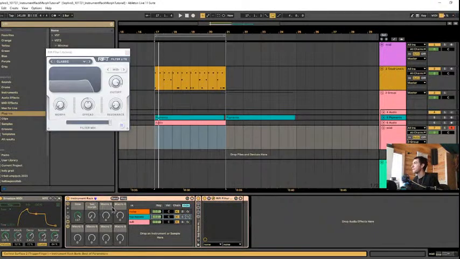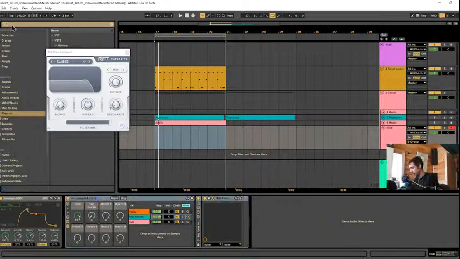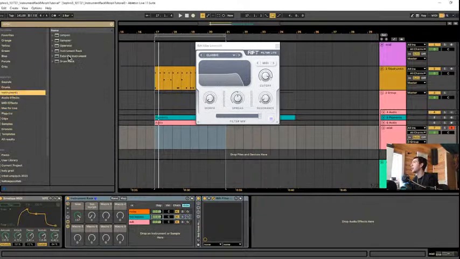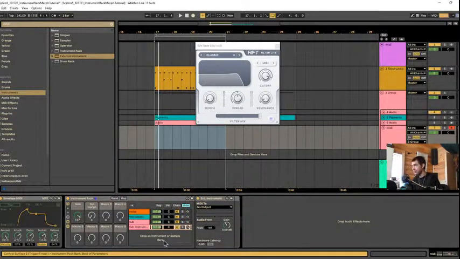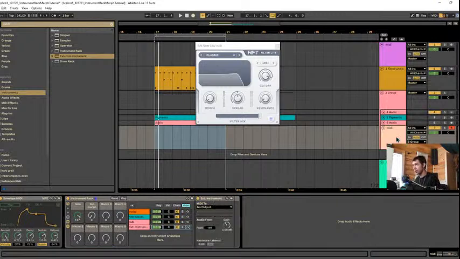And then here in our instrument rack, we can also put an External Instrument plugin. And then we can send the MIDI to our channel. We'll call this 808, 808 large.